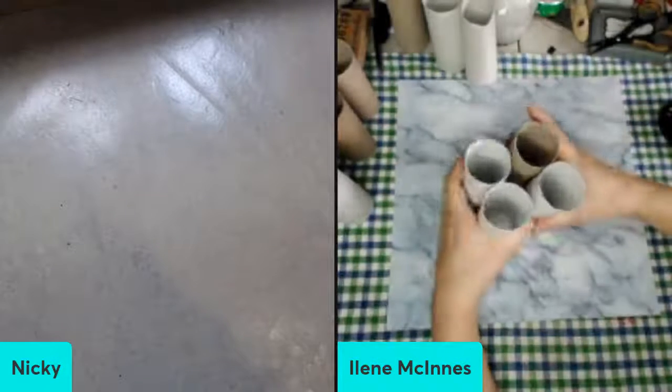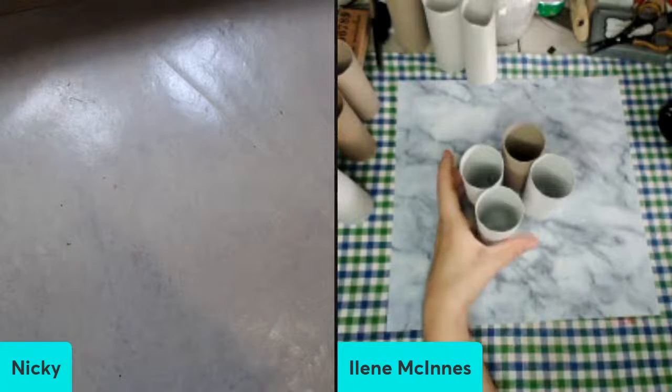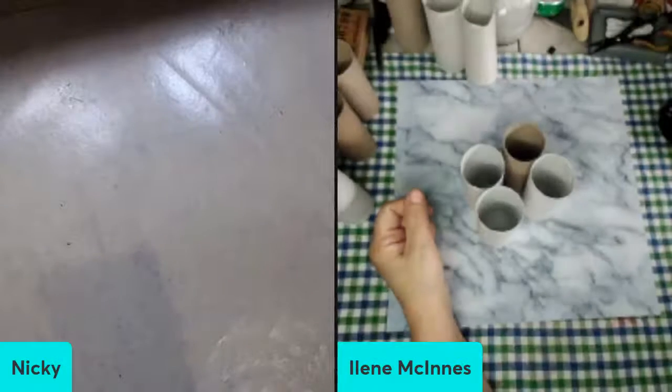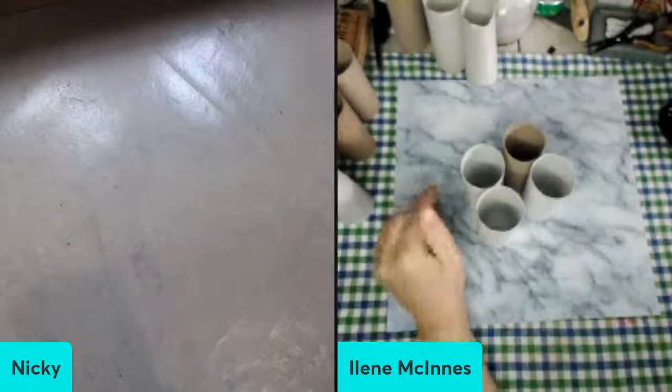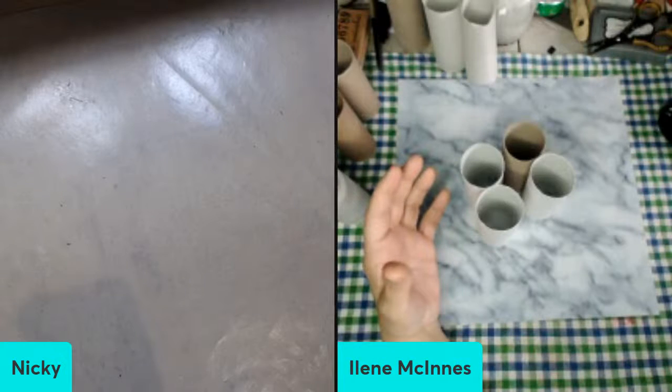And I want it to be one whole piece, I think. Maybe glue it to a piece of cardboard or something. I'm still not 100% sure how I want it to stand out. So maybe on a canvas would be good. So that's what we'll be doing today.